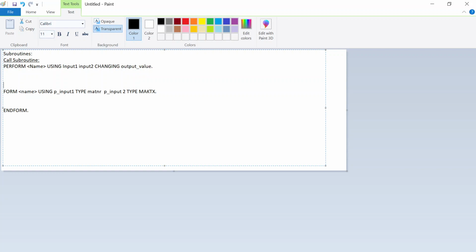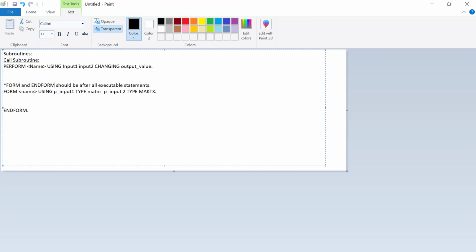There is one important note: we need to keep this form and endform after all the executable statements of the program. Okay. Because after form and endform, no statements will execute.